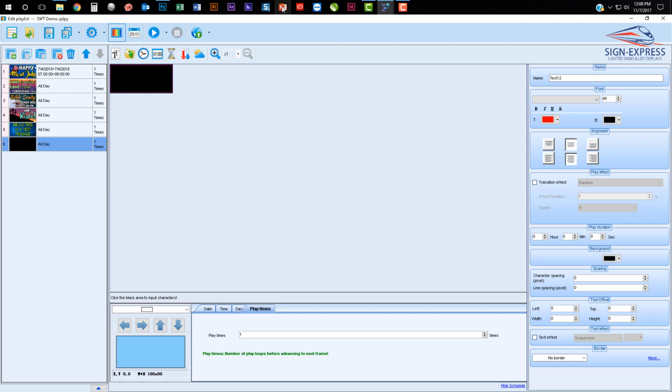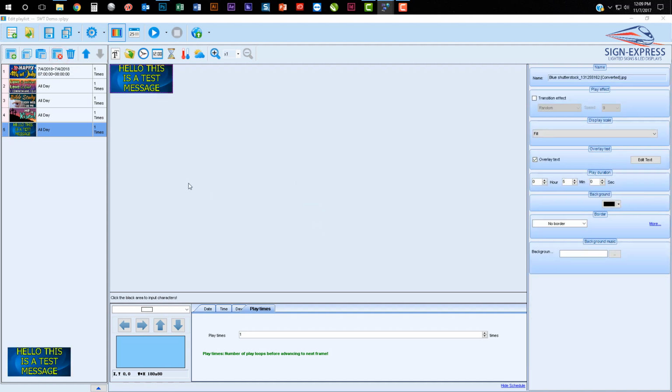You can also use PowerPoint. You can use After Effects, Illustrator, CorelDRAW, Photoshop. There's also free alternatives out there like GIMP and those types of programs. It's not necessarily about creating the graphics, it's about making them legible on the sign.